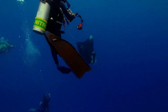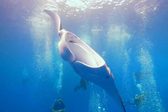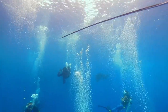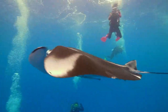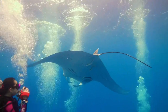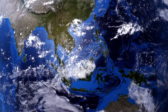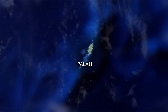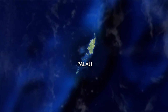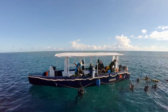By tracking the numbers and movements of mantas, Mandy and the UK-based Manta Trust can identify any population decline caused by illegal fishing, and whether or not tourism may be driving mantas away from the German Channel. Tourism is on the rise in Palau, a collection of more than 200 islands nearly 1,000 miles east of the Philippines, in the western Pacific Ocean. The tourists that flock here contribute about $125 million to the economy — more than half of Palau's gross domestic product.